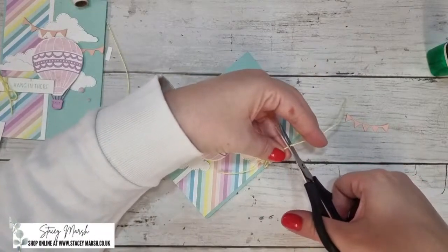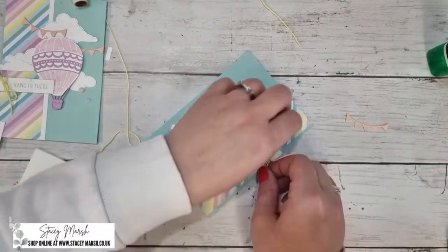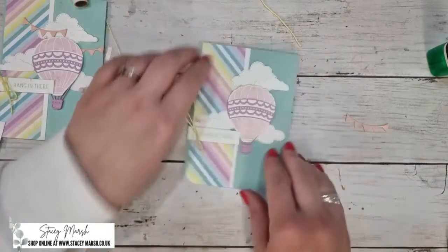The scissors have gone really blunt. They've been used outside of my craft room. Okay, so that's my little bow tie.